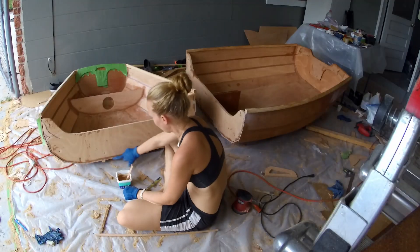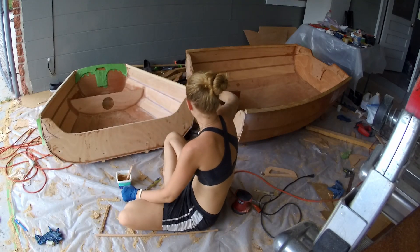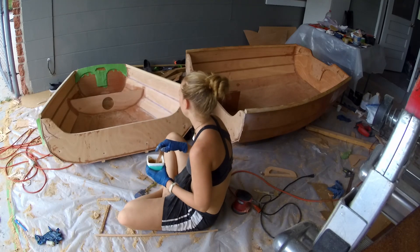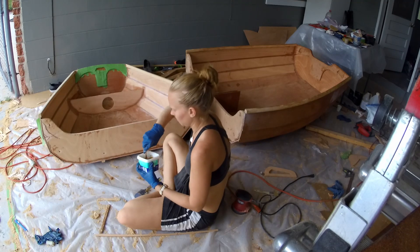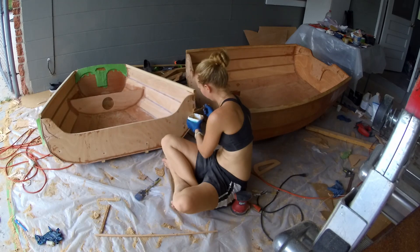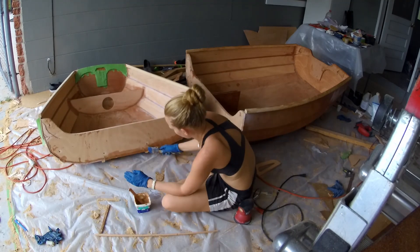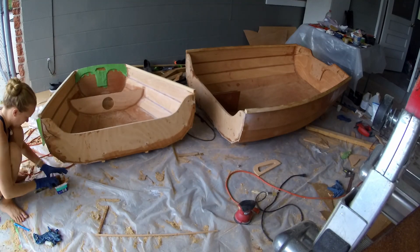This week I cut this in half. You can see there's some cracks here. I'm going to fill those with some thickened epoxy, then we can sand it all smooth, fit it together, and do a lot of sanding and a lot more epoxy. I've got to do seats yet, too. There's a lot I have to do here.